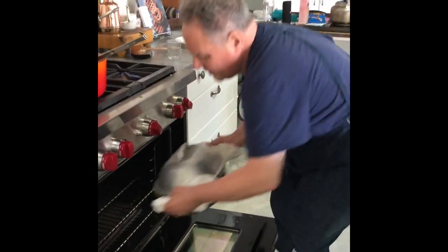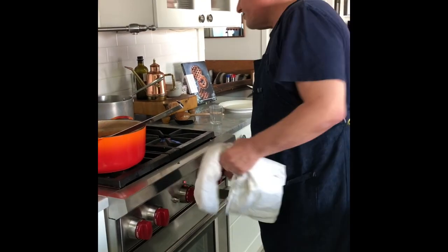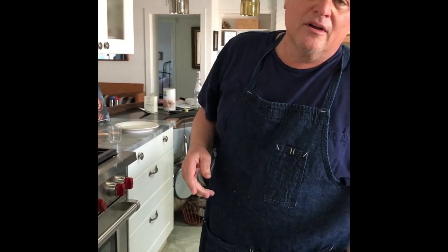My tongs just fell. We'll make sure the cream goes off before we touch anything. Amateur move. So while that chicken's in there, how much time we got left? 8 minutes. 8 minutes left.